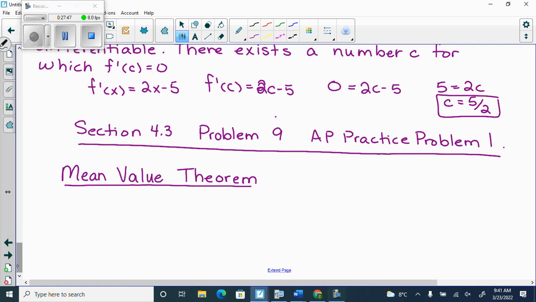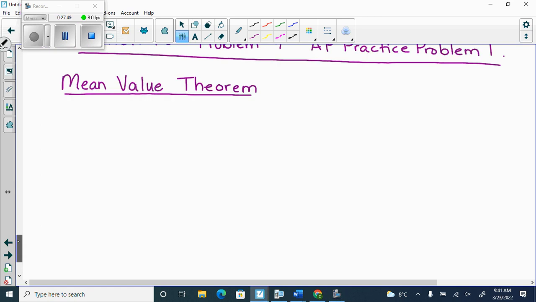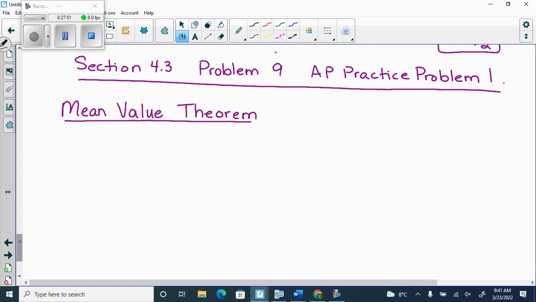Mean value theorem. It'll look a lot like something else you've seen. So Rolle's theorem, I told you, the giveaway was when the y values are the same. The not so obvious way of asking it is giving you the two x-intercepts because it doesn't scream my y value is the same, but the y values are the same. Okay, that's how that one went.